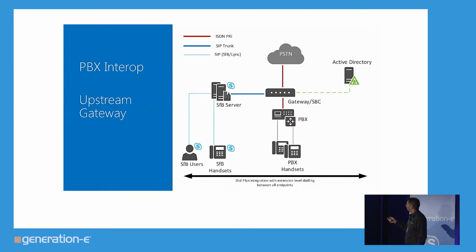But these devices can talk to Active Directory, and they know when you've enabled a user for Skype for Business Enterprise Voice and you've given them a phone number. So as a call comes through, it looks to see, is this phone number enabled for Skype for Business? If it is, I'm going to send it across here to the Skype for Business server, and that will make your devices ring here, whether it's the PC client or a telephone device or your mobile device. So we can dynamically start redirecting calls.